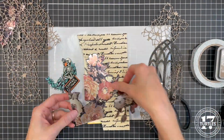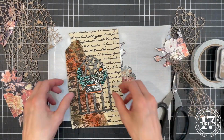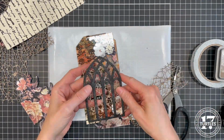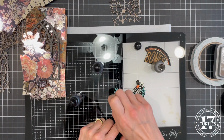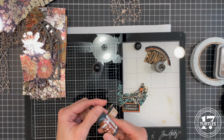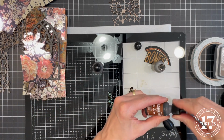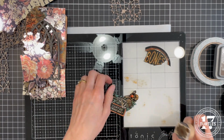I then go back to futzing around with everything and even try replacing the tag with the script paper to try and tone down the color of the skeleton and give myself a few more minutes as I contemplate the background once more. Here I'm adding Mushroom and Sepia alcohol ink to the sticker. I applied the ink to a piece of felt that I applied to my blending tool, and then I pounced the ink onto the sticker to darken it and add a touch of grunge.